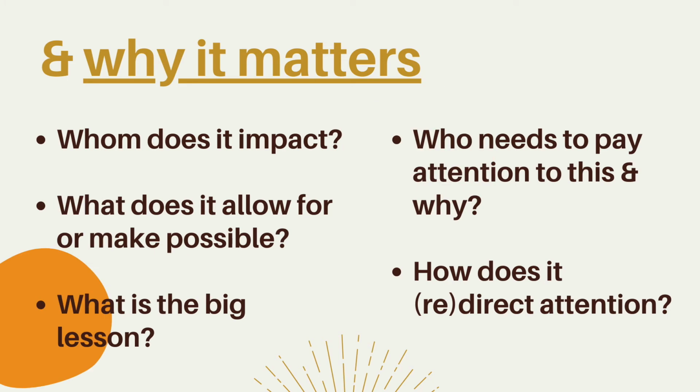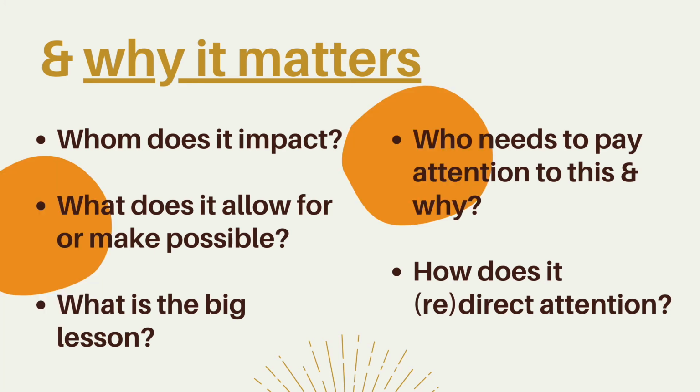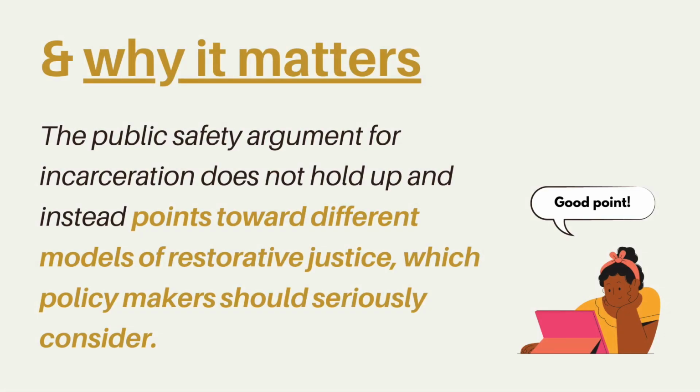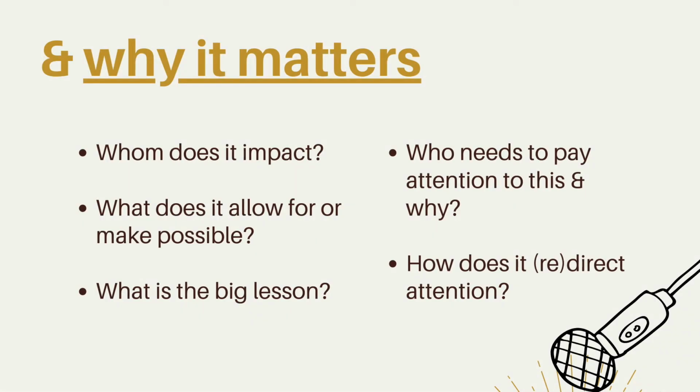If we pursue those questions, we could craft a so what statement that reads like this. The public safety argument for incarceration does not hold up and instead points towards different models of restorative justice, which policymakers should seriously consider. Yeah, so there's the who should pay attention, for sure, policymakers. Yeah, and it shows that knowledge makes it possible to consider alternate models.